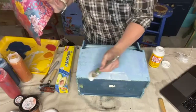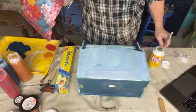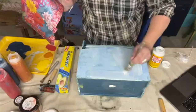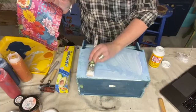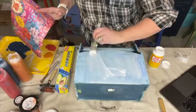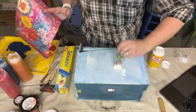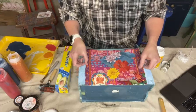I was watching one of Made by Marley's videos on YouTube this weekend, and she was saying the number one reason you get wrinkles in this decoupage paper is because you don't have enough, or you've missed a spot of the Mod Podge where you should have Mod Podge. So we just want to make sure it's thoroughly coated, not super, super thick, but just that every part of that surface has some on it. Gonna put it on there, and you have a little bit of working time to wiggle it around where you want it if you need to.